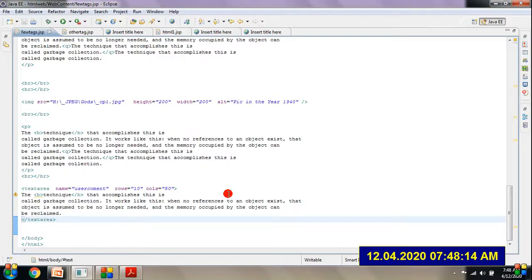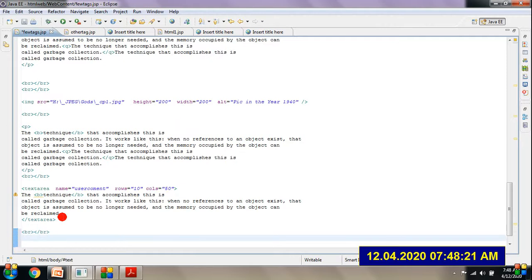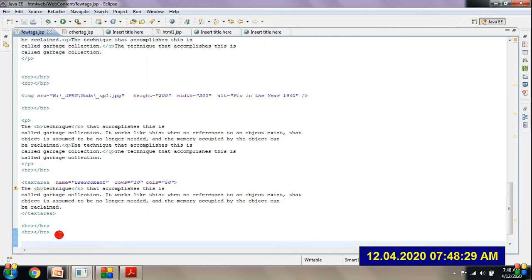Field set. Let me show you one more. In a web page you may need to have a group of data.